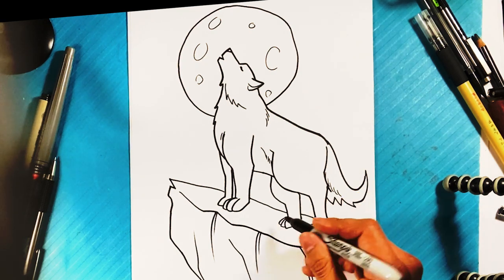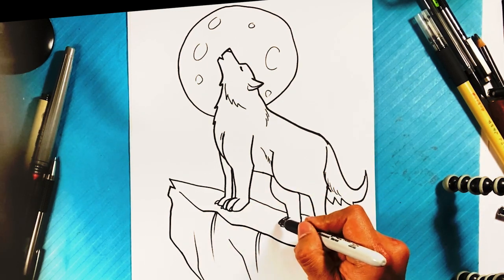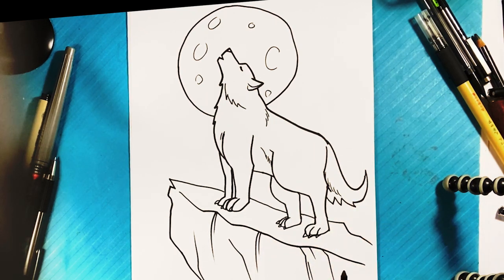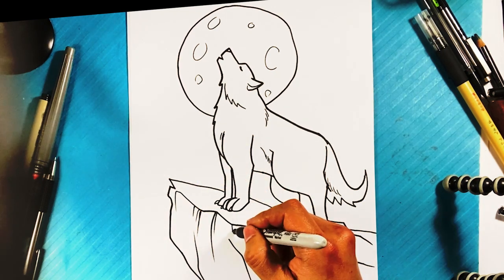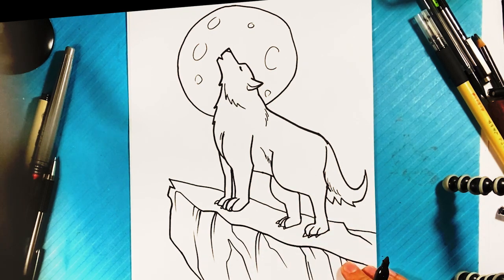For extra stuff, you can go over here and draw the nails. Line there, right there, right there. Down, down over here. Down over here. Down over here. Down over here. You can always add stuff. Basically, the detail is these thin lines over here.